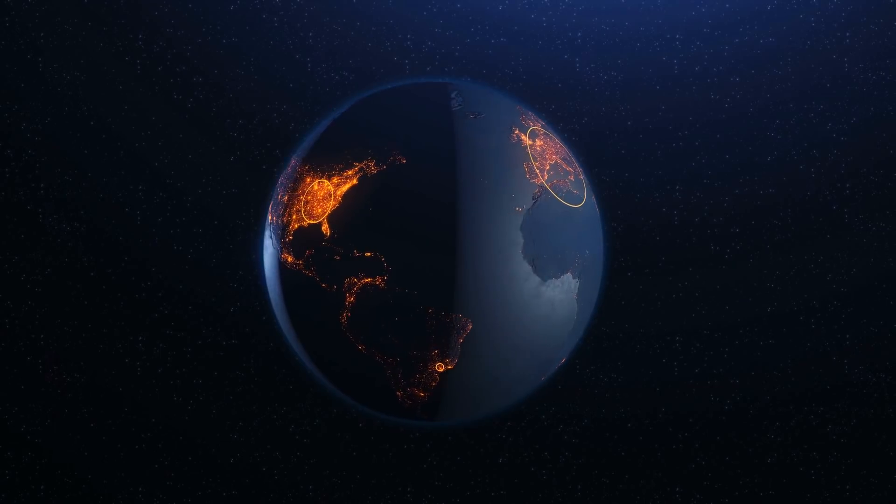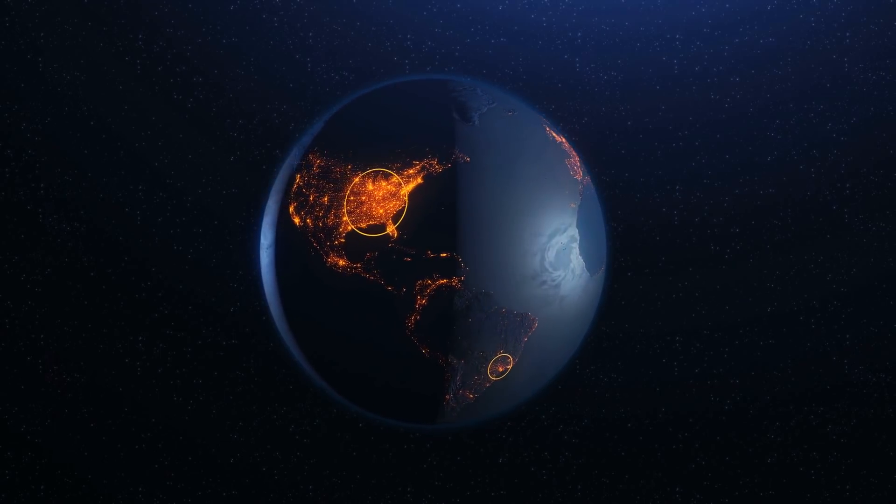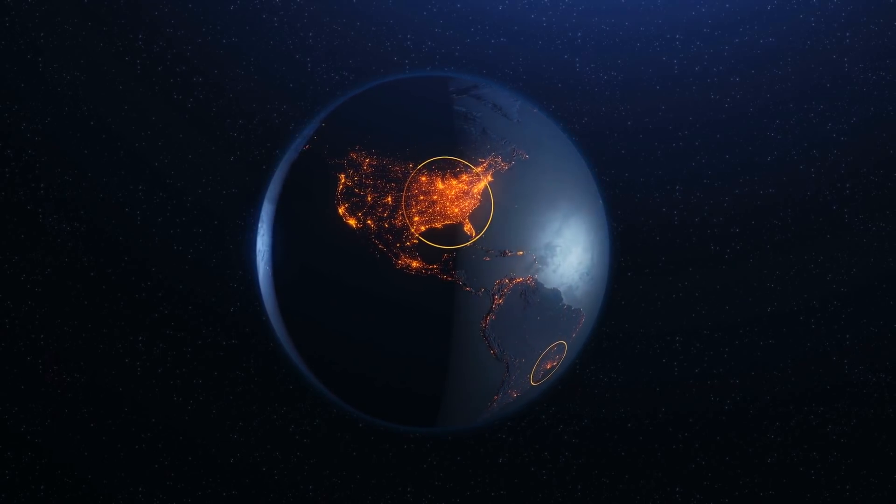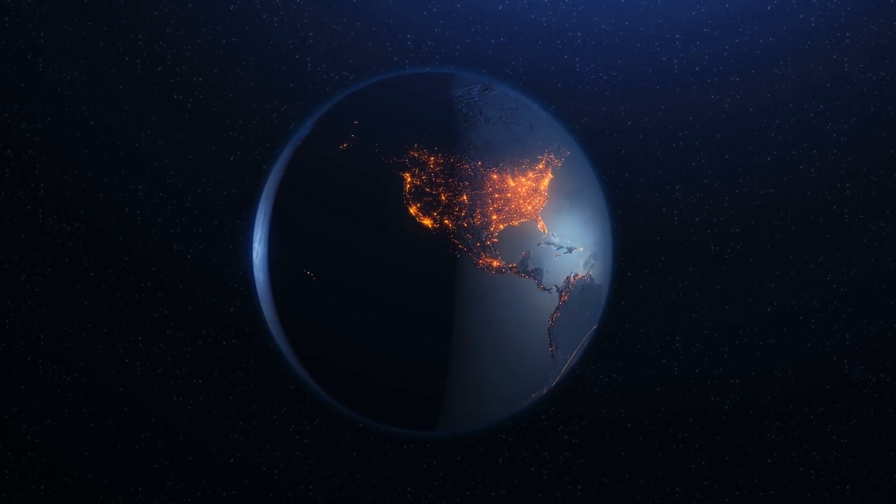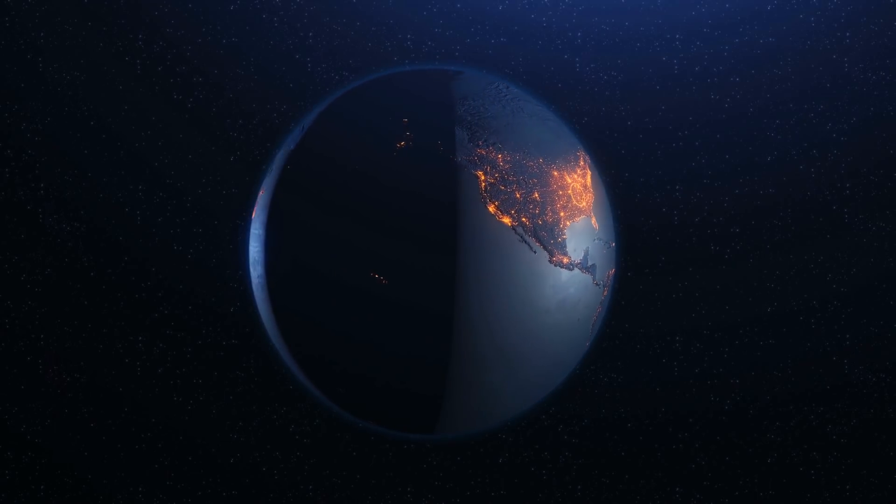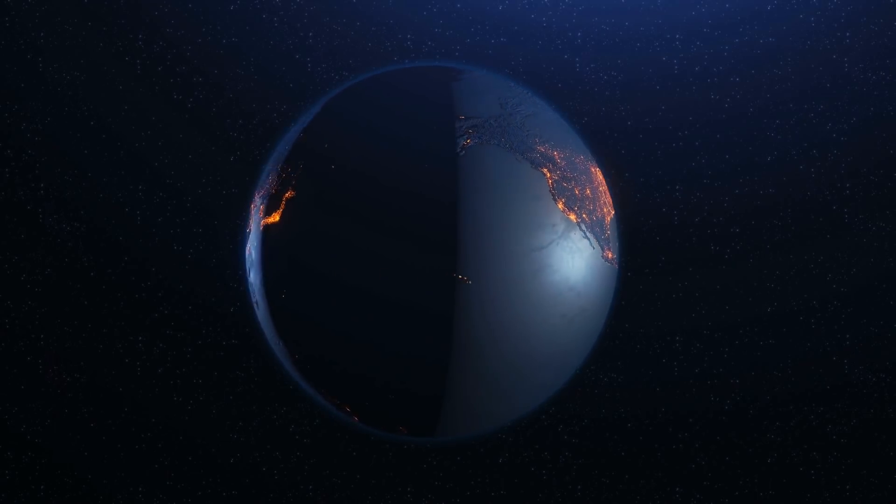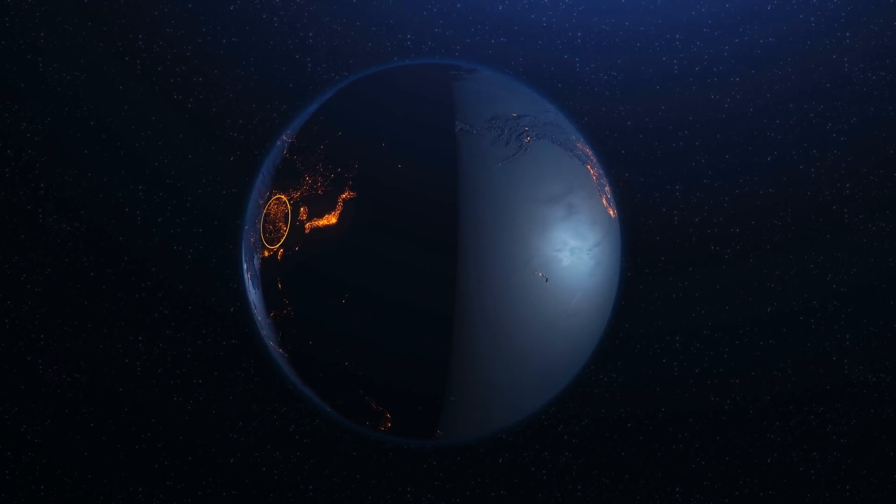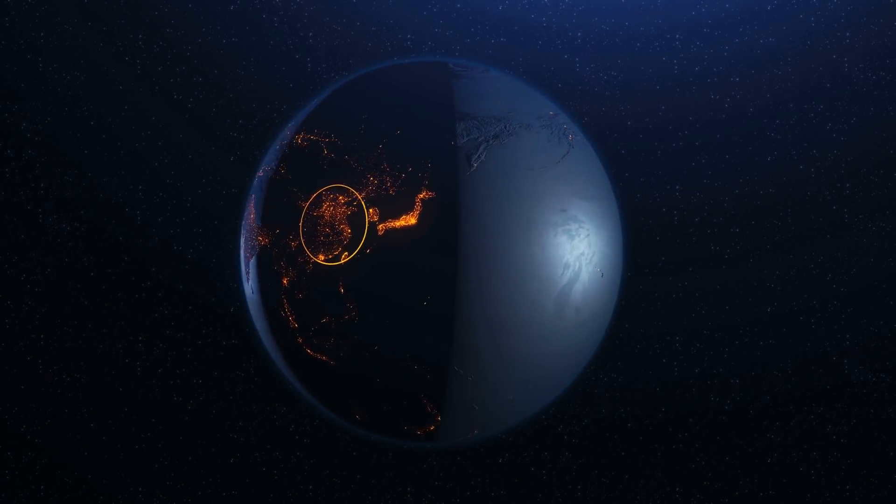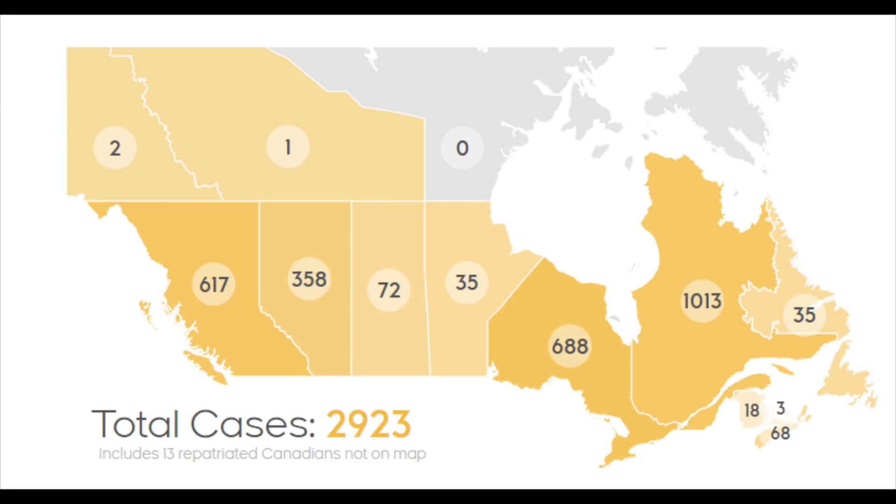The fact that it can't spread as easily as we've seen corona spread is a great sign, and we know a lot more about these viruses as they've been around for decades, hitting North America as early as 1993, and Europe as well as Asia back in the 1950s. Canada sees three cases a year compared to the United States, who usually have around 35, but between 1993 and 2017 had a total of only 728 cases.